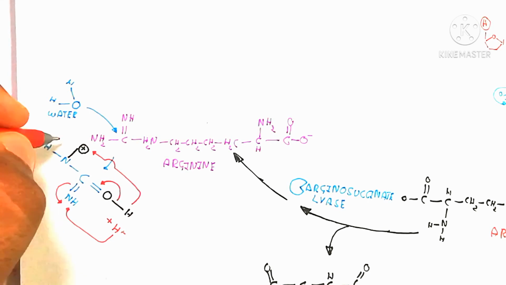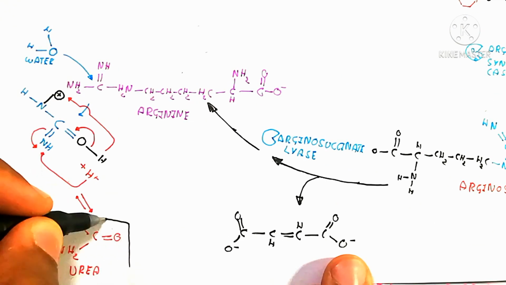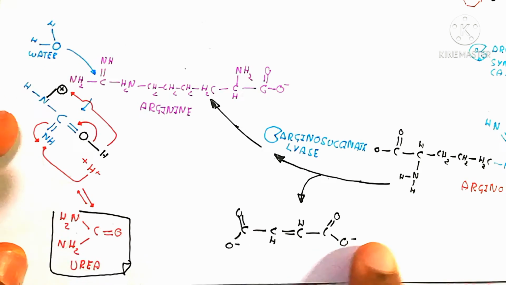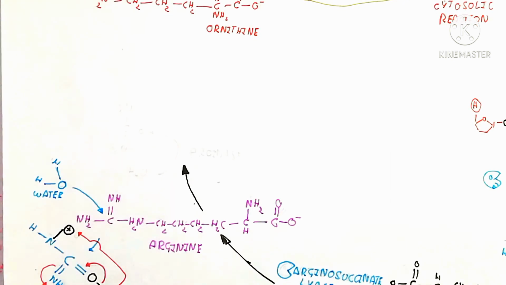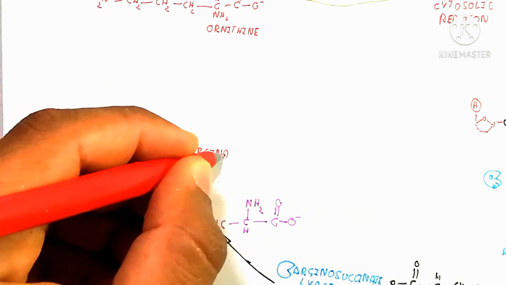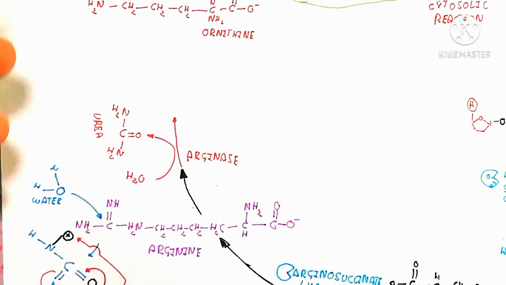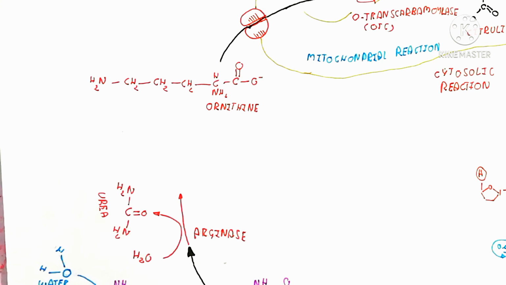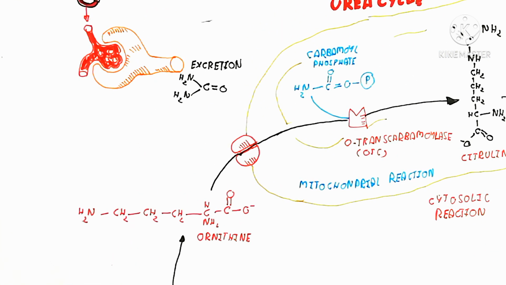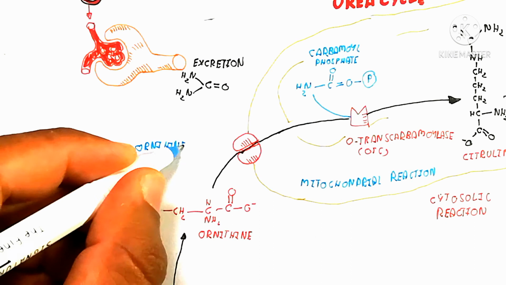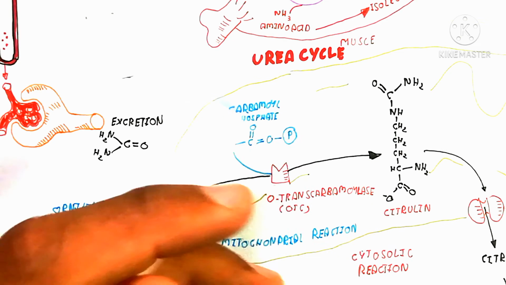So these will be separated like that. If I draw this structure again, here water will be added, and addition of water will release the urea. So all these compounds are formed through an evolutionary process to decrease the level of water needed for excretion of ammonia in water-dwelling animals. So here the citrulline transporter goes inside again to attach the carbamoyl phosphate to produce citrulline.